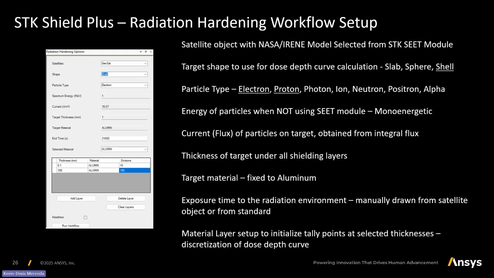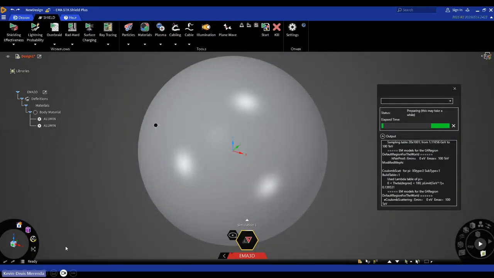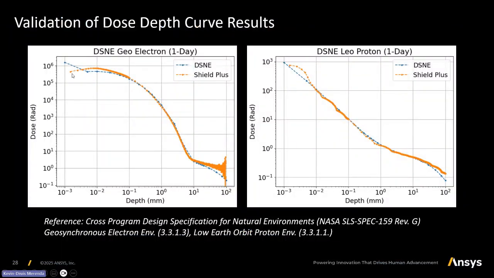The material library from Shield Plus is exposed here in the selected material tool. So every time you add a layer, it will create a layer of that material, and if you need additional ones, we can add those in Shield Plus as well. So what does it do ultimately? It will open Shield Plus with shells, and it will actually run the full radiation transport code with all the physics that is present and associated to that. We will then extract, at each of those data points that we generated, all the layers, the dose in rad, which is a dose depth curve that we can then use for additional analyses.